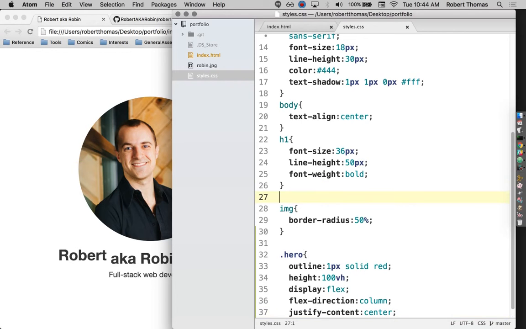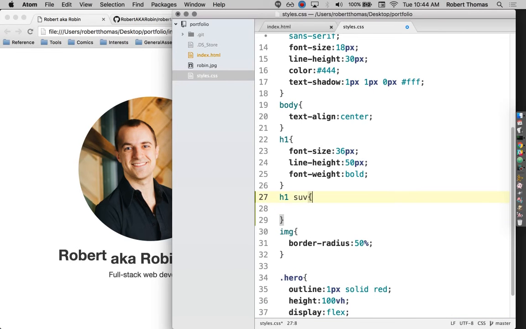So I'm going to take an h1 and I'm going to say h1 sub. Whoops, h1 sub. There we go. So this is going to select every sub element that's inside an h1 element. If I did body h1 sub, it would say select every sub that is inside an h1 that is inside the body. You sort of have to read it right to left, which is a little bit weird and pretty different from everything else in CSS, which is usually left to right. But when you have spaces in between things, try reading it right to left.